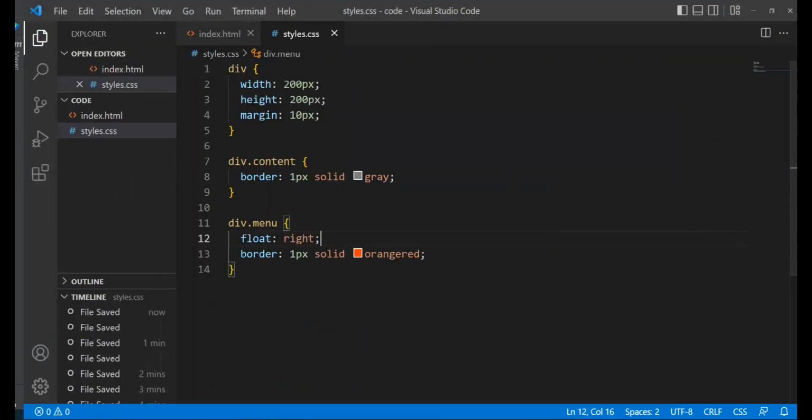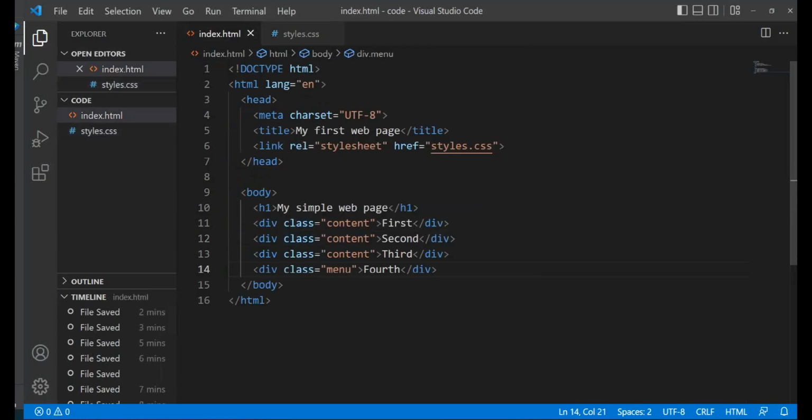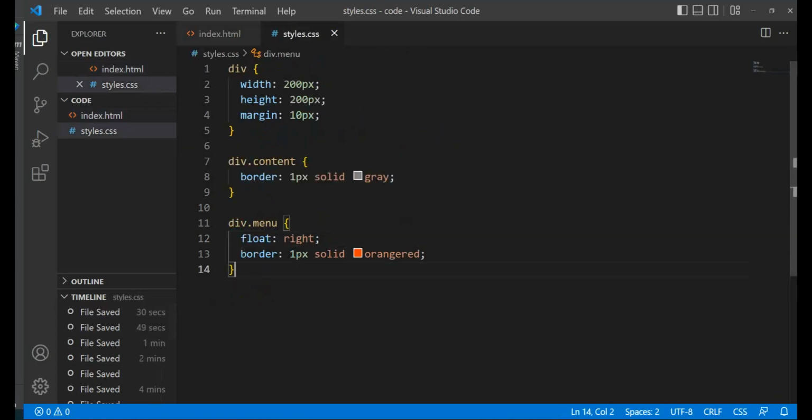Another very important selector that you would find yourself using with CSS is the ID. I could go ahead and call this second because it is my second, but you want to look for better names. And if I say any div that has an ID of second, so you can see the difference: when I was referring to the div class, I used a dot, and now I use the hash symbol when referring to the ID.